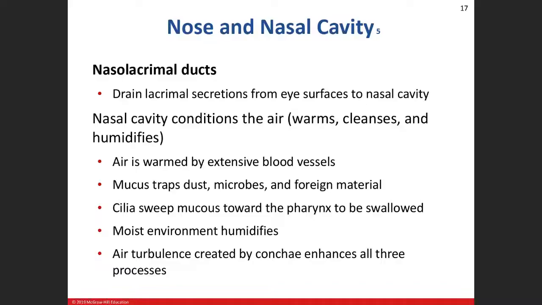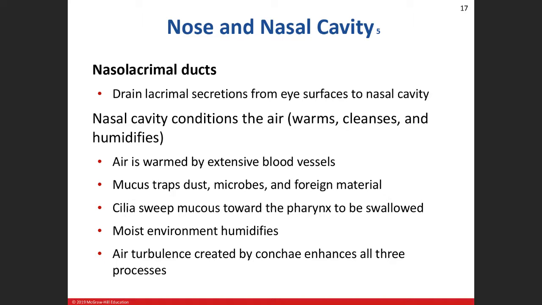Kind of pick up where we left off last class and continue on with the respiratory system and talking about the nasal cavity and the nose region there. In 211, you learned about the lacrimal duct system, and we talked about how when you cry, you get a runny nose, and that is partially what we're going to discuss here when we talk about the nasolacrimal duct. Pretty much the same type of scenario when you have an increased tear secretion from the lacrimal glands.